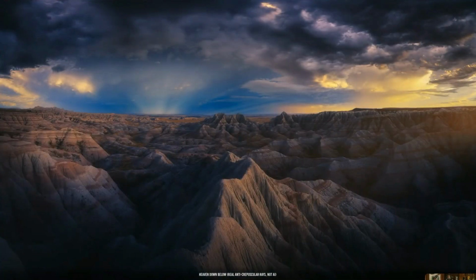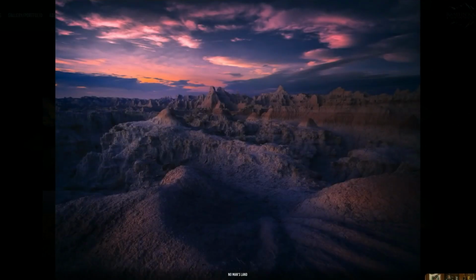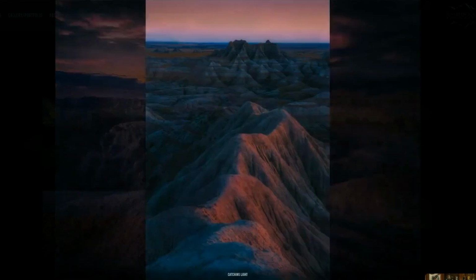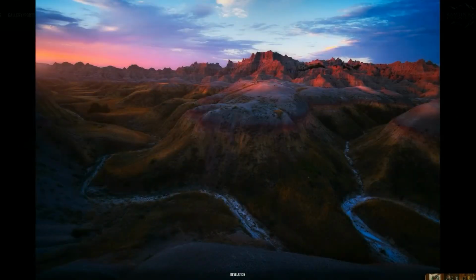Jeffrey's asking, do you focus stack your images? Let me explain for those who don't know what focus stacking is. It's when you want to create maximum depth in a photo and there's something in your foreground. You focus on that, then move your focus point a little further, and a little further, then to the mountains, the background, and then the sky. Most of today's cameras have that built in. It'll go click, click, click, and take however many shots, 7, 8, 9. So that's what focus stacking is.